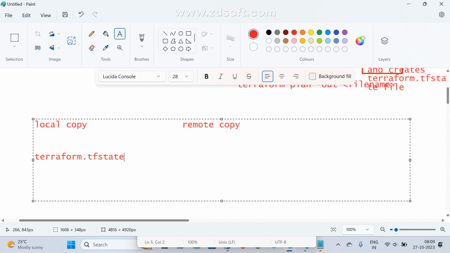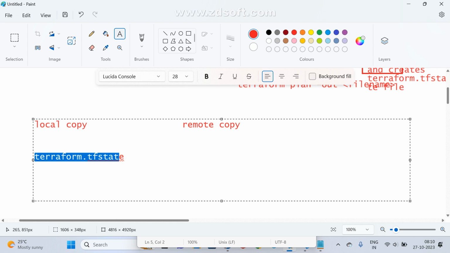But what is the drawback here? Assume you want to use this, I want to use this, even someone else wants to use this. Not possible. Why? This is your local copy. Assume this is my local copy, assume this is someone else's local copy. One person's local copy, another person cannot use. This is one drawback in local copy.